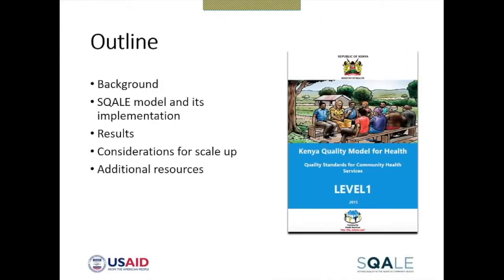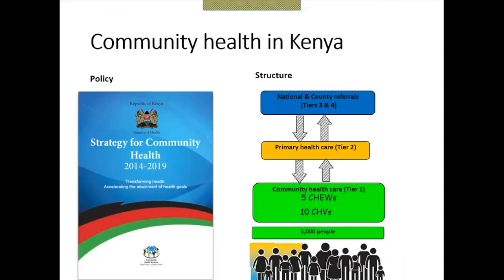And so in the presentation itself, over the next 15 or so minutes, I will be able to give you a background of the Kenyan community health strategy and what we did in the SQALE model, which implemented quality improvement, the results for that, and then what we see as the considerations for scale up for anybody who would like to learn and take this up more.